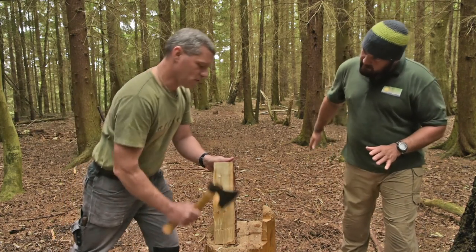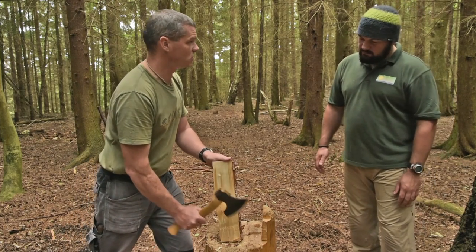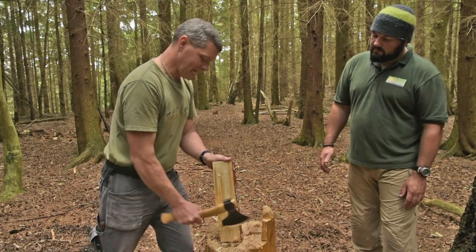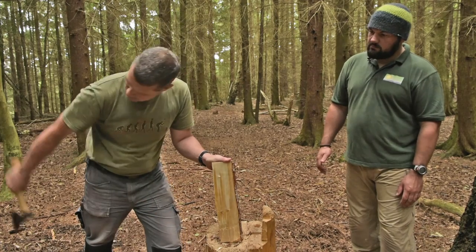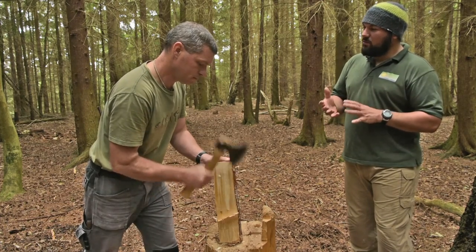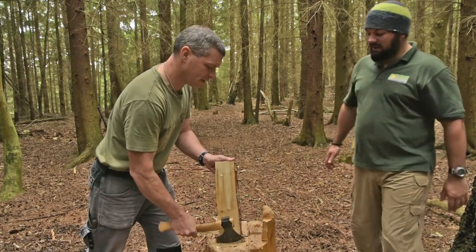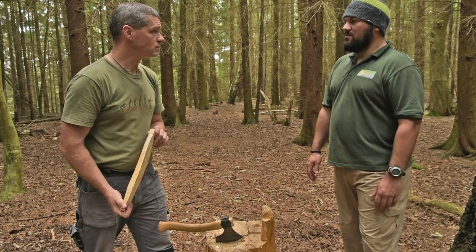Yep, I see that. So we've got all these things stopping us. We've got a nice block that's reasonably high. It's not too low, so you're not going to miss the edge of the block. But it also means that the leg that's in danger is being moved right back out of the way, so you'll never hit it. So it's that general rule of working with sharp tools that you always want to think about: if it doesn't end up where you wanted it to end up, where is it going to stop? That's always the worry. If that stopping point is your body or someone else's, then you need to change your technique or your position.